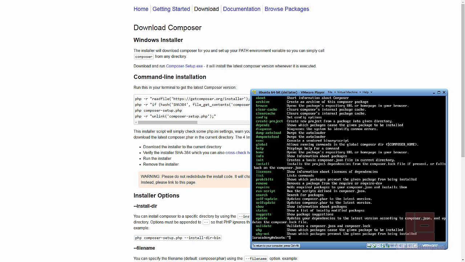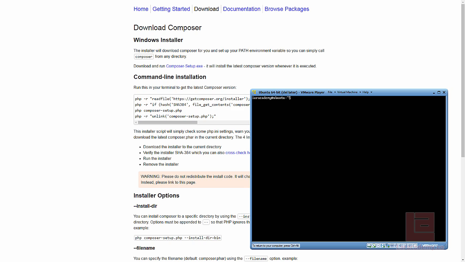So what we can do is we can keep this in our local directory, or we can install it globally. Usually you'll want to install this globally so that you can access Composer anywhere you would like. For instance, if we switch over to our /var/www/html directory and we try to run Composer here, either using composer.phar or ./composer, you should see an error, and this is because it is not installed globally. So let's go ahead and fix this.